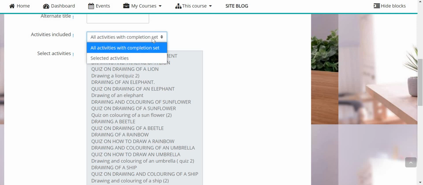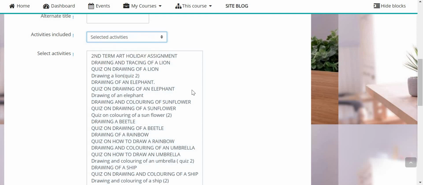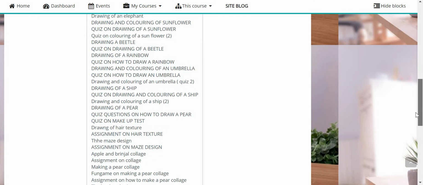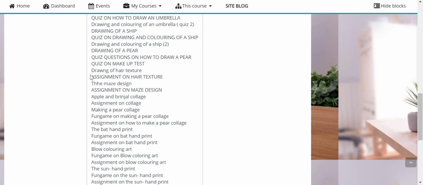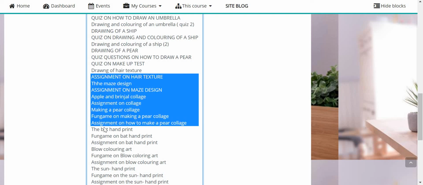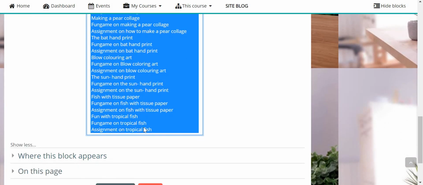So if I click this, selected activities, the minute I click it will allow me to select the activities I want. Good, it's open now. So I don't know where this teacher started second term from, but let me assume it's here. If it's not here, whoever it is, please change it. Now what I need to do is click and drag down to where you want it to be. There. Now these are the topics I want to be considered in my bar.